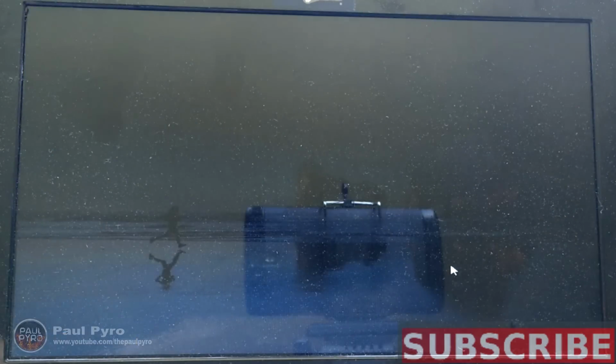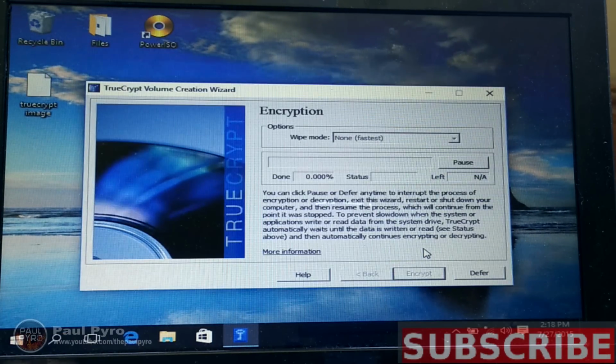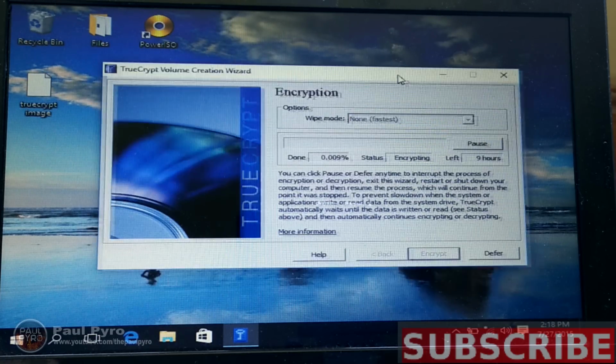It'll verify, click Yes, and then now you're just going to have to wait a sec because my computer is pretty slow, but it should load on and start the encryption process. Finally, the longest step, the encryption. Now this can take anywhere from 30 minutes up to a day. It depends on the computer you are running and the size of your hard drive.